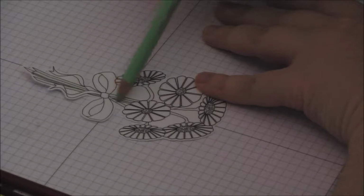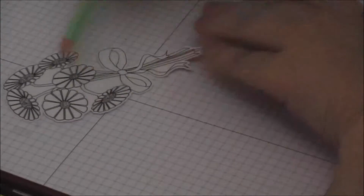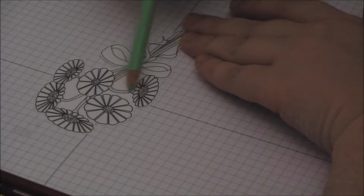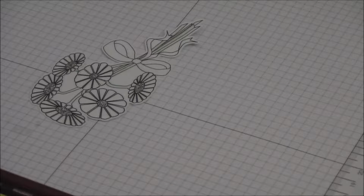It's only free through today for those people who are part of the Digistamps for Joy group on Facebook, and it's called Daisy Corsage. I'm sure it's already offered on the website as well if you want to pick it up and you're watching this video later on. It's a really fun digi to work with, and it was really fun to color.